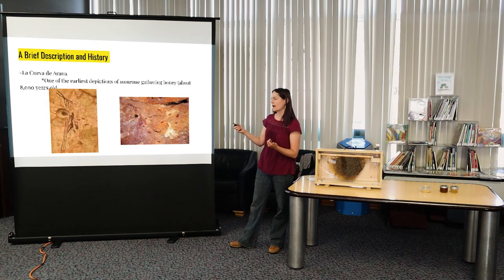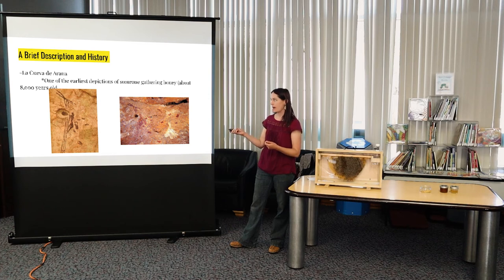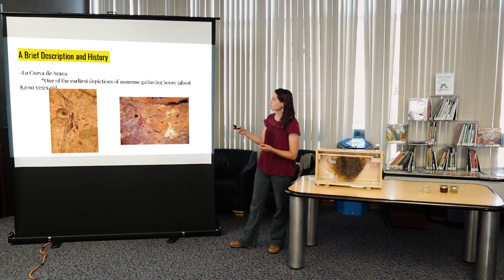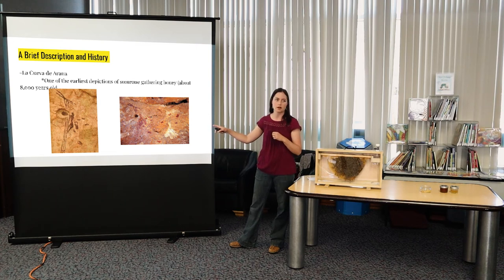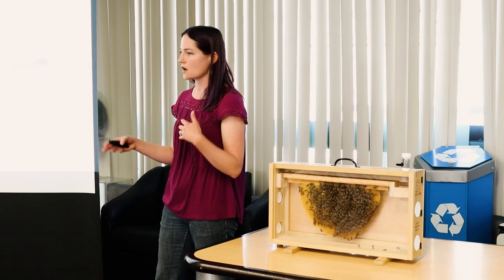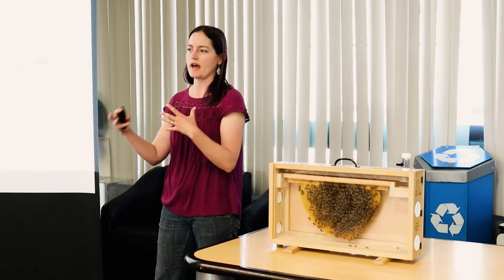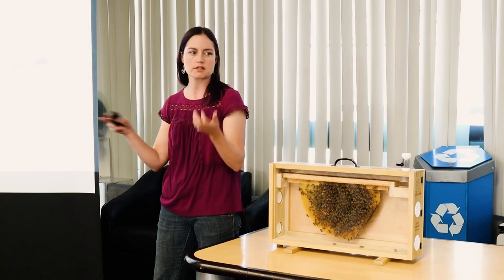So there would be kind of like a jar sideways like this, and you can see a wall of them over there. I think that's in Turkey, but it would just basically be a jar and they put a colony of bees in there and they would build their comb and stuff and they would be able to fly in and out through a little entrance. And they would basically just kind of have to go in there and destroy the hive to get honey out. So that was kind of the first way people did beekeeping. And then I'm sure you've seen this. People that are really into bees talk about La Cueva de Arana, which is the cave of the spider in Spain.